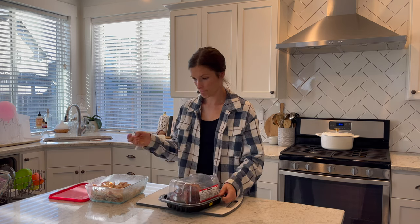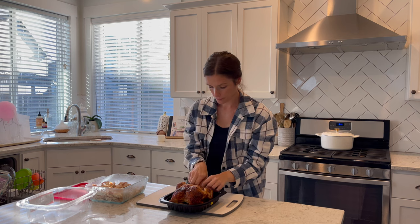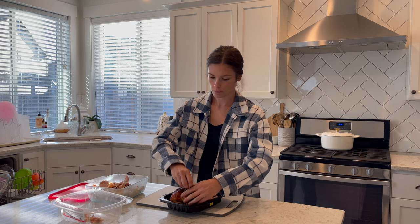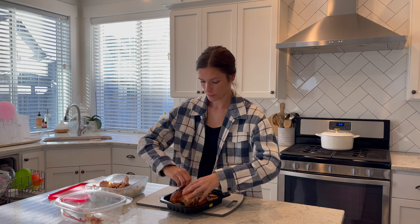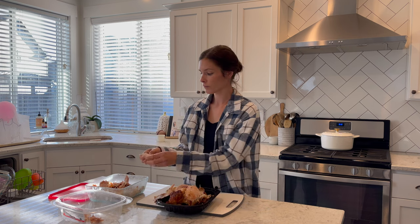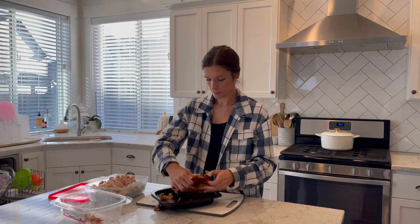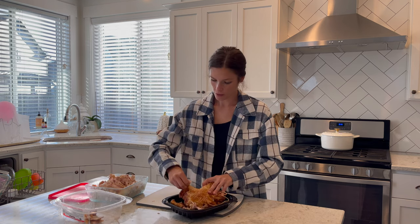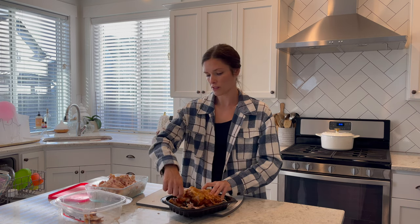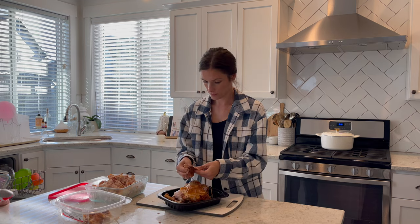Hello everyone, it's me Rhea Peterson. How's it going? Today I am getting all of the cleaning and decluttering done along with a little bit of cooking. I have a few areas in my house that just need to be rearranged and cleaned up that I wanted to tackle today, and I am also making a homemade bone broth. I know with the cold season coming up that I want to have lots of nutritious things in my house, and bone broth is definitely one of those nutritionally dense things that are actually really, really easy to make. So that is how I am starting off my day.